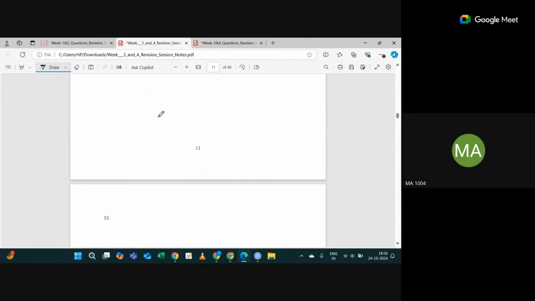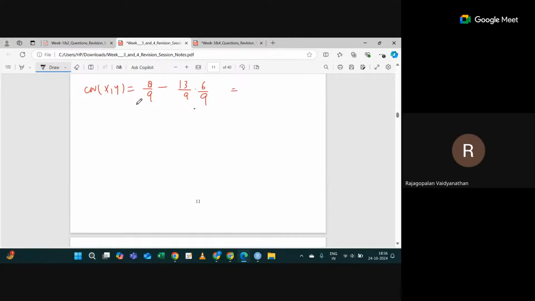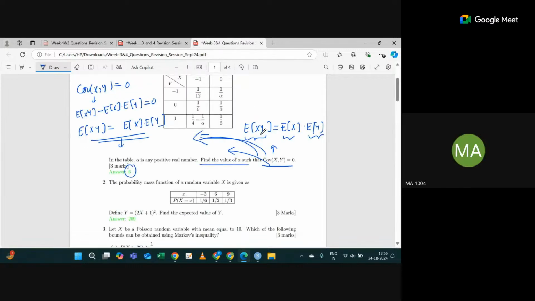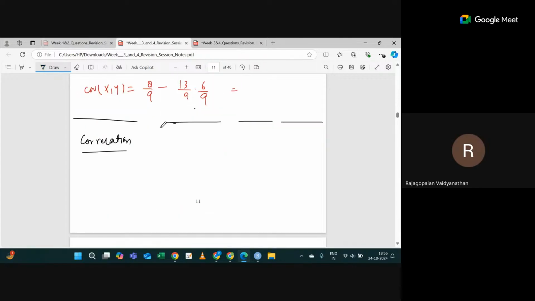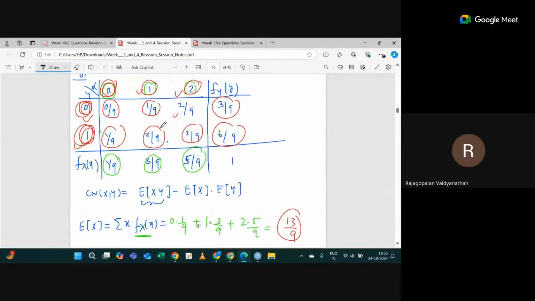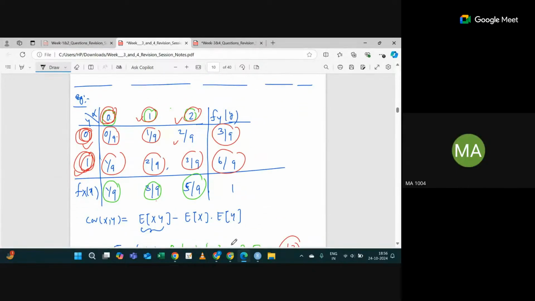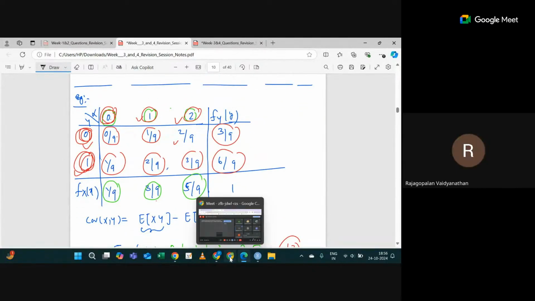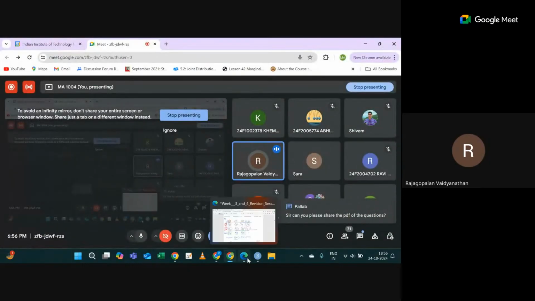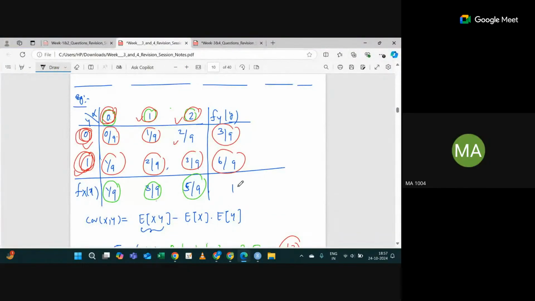Correct. So next part is... Sorry, sir. Can you please go to your table above, the tabulation you did above? This one? No, the earlier one, the one you wrote. Yeah, this example. Just go up. Okay. I was just looking at the marginal values to see whether they are the same, in which case we know it is independent, but it's not the case here. Sorry about that. Yeah, it's not independent.